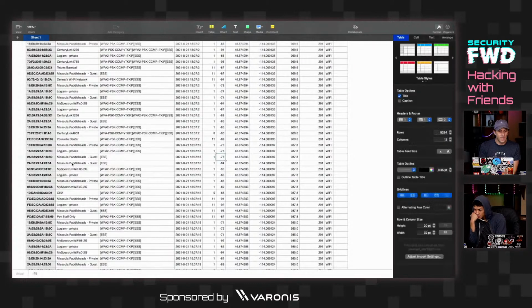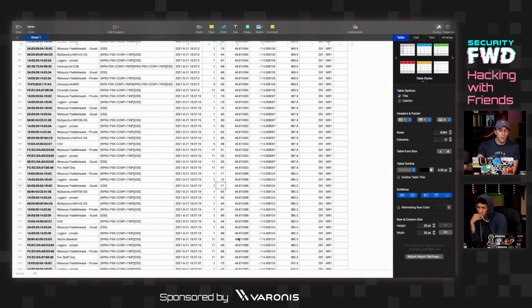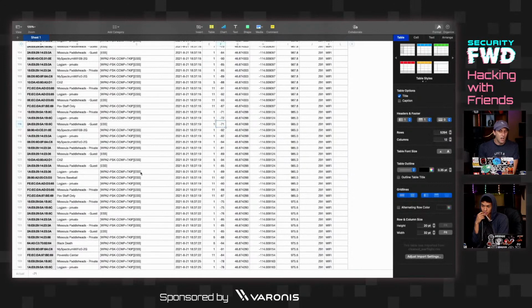So this was probably the strongest point at which we were able to see this. Oh no, never mind, 71. So you can see we're getting closer and closer, and basically this gives us the information. Are we getting closer or are we getting further away? We can kind of play hot and cold. And since we have multiple detections of this network, if we wanted to slice and dice this data later to see a heat map of the received signal strength to get a determination of where this thing was, we could probably do that. We actually didn't do that for this guide, but now that I think of it, maybe we'll do that if you want to see how that would be done.